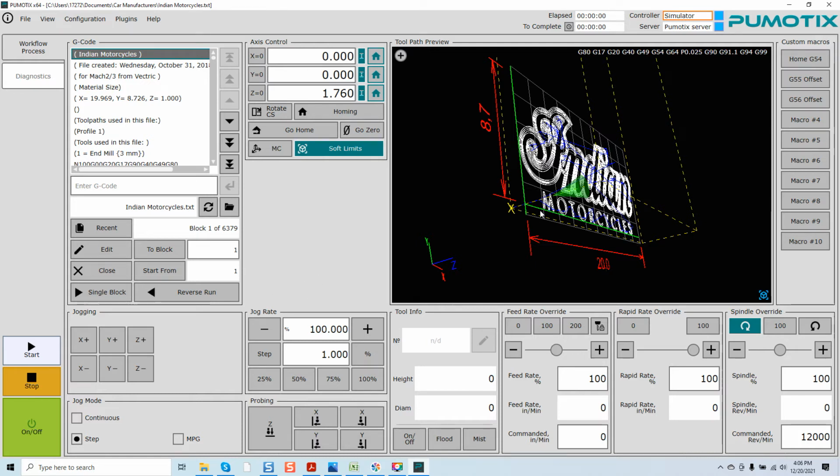But let's say we want to slow down the speed. You saw how fast it was moving, an inch. Okay, so there's 1 inch in the positive, and we'll move 1 inch in the negative. But now we want to slow our jog rate down. Okay, you got a button right here for jog rate. You can go positive. We're at 100% right now. You can also go negative. You also have these quick select tabs right here. So let's say we want to go 25% of our normal jog speed. You'll see how much slower the motion is.